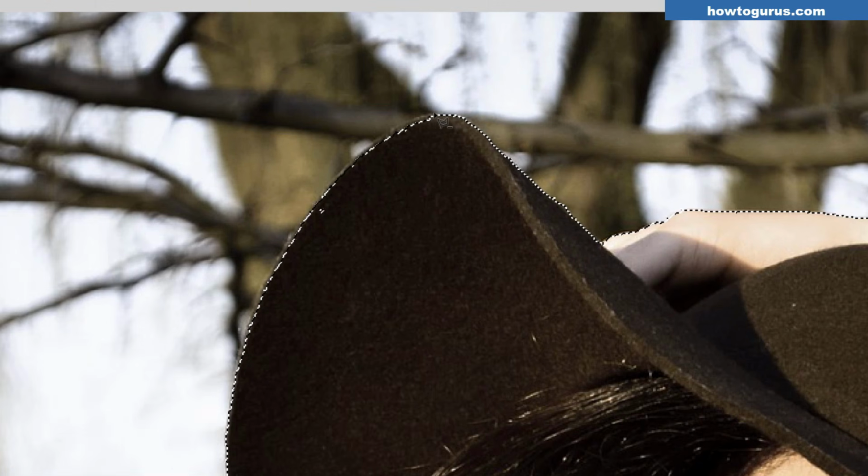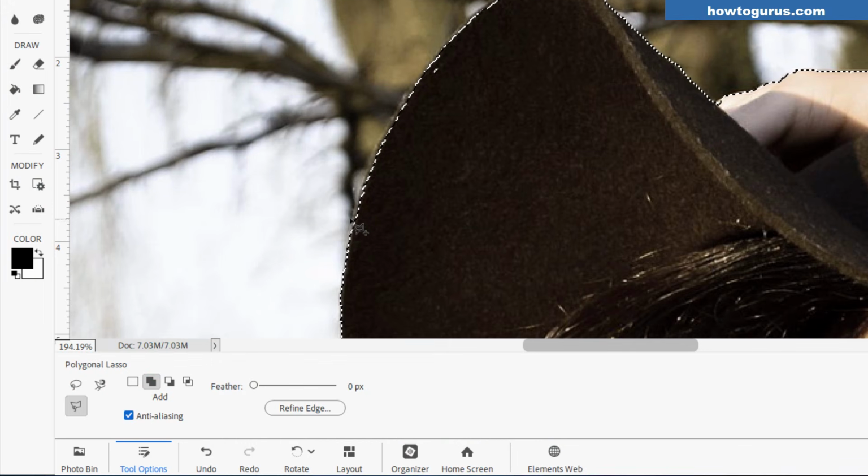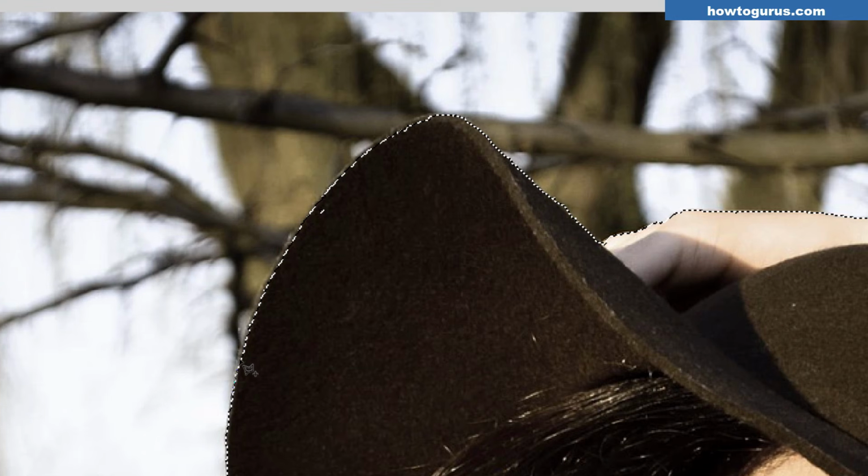And then in here, I can see the edge of that hat is just outside that selection. It's a lot lighter. And I think that Refine Edge thought that was a branch or something. So let's go over here to add. And I'll start down here, and then I'm just going to follow along the edge of that hat right here. This is actually the thickness of the hat. It's a felt hat, and that's the thickness. And clear around just over the top here.